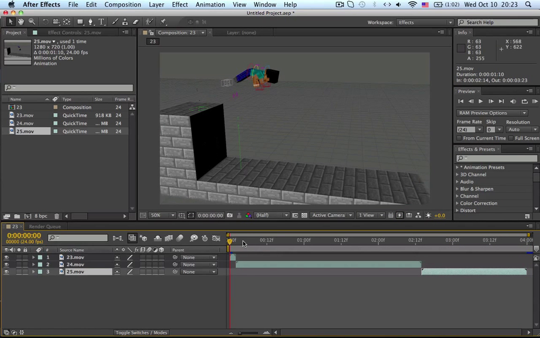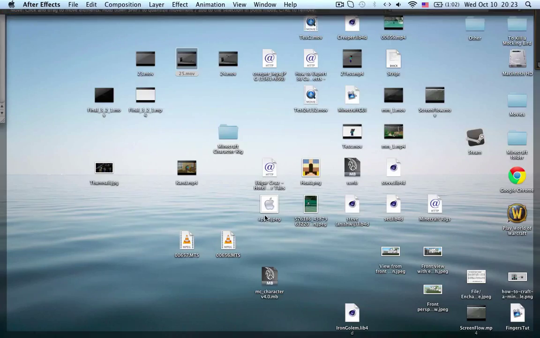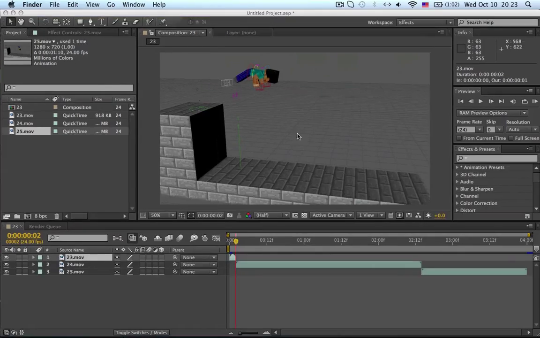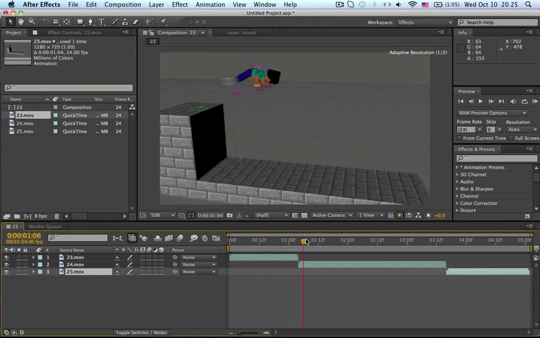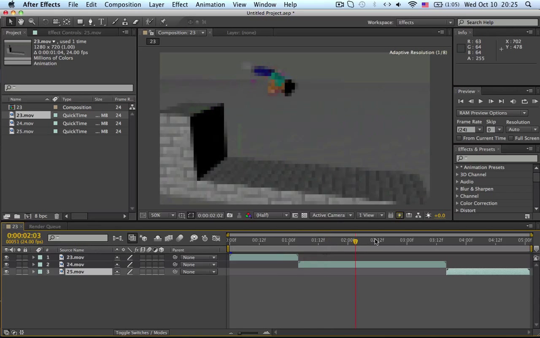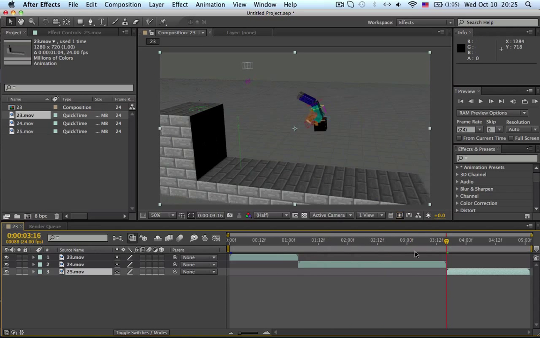Okay, so if you hit play, oh my god, what is... Well, I guess it skipped a few. It didn't render out correctly. I'll be right back. Okay, I've got it. So yeah, it's going in slow motion. For some reason when I hit this RAM preview, it does not work.